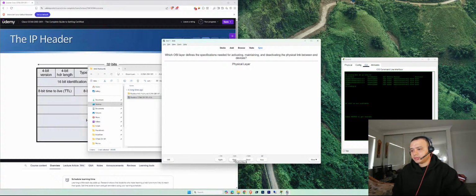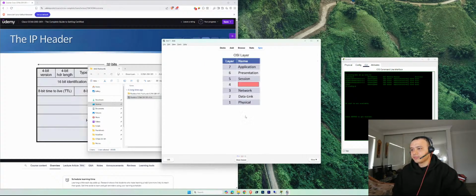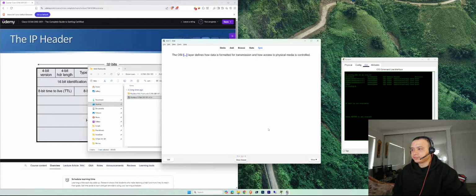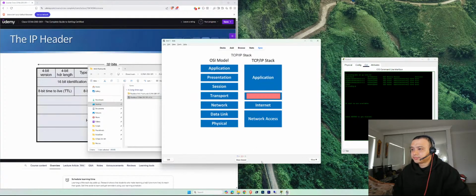Easy, easy. No, it was hard. Transport layer. The OSI layer defines how data is formatted for transmission and how access to physical media is controlled: data link layer. Easy. Transport, easy.